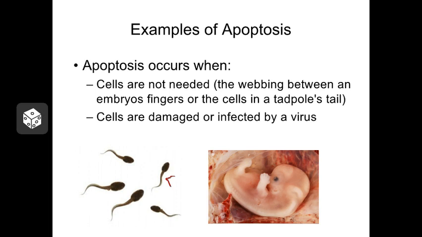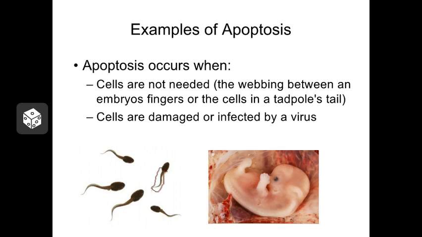Hopefully you got to raise or at least see tadpoles when you were a little kid. You know that baby frogs start out looking a lot more like fish than frogs, and at a certain point they lose their tails and grow legs. Where do the tails go? They don't just fall off. The cells inside these tails are going through apoptosis. They are breaking down, falling in on themselves, and then the body can reabsorb them.